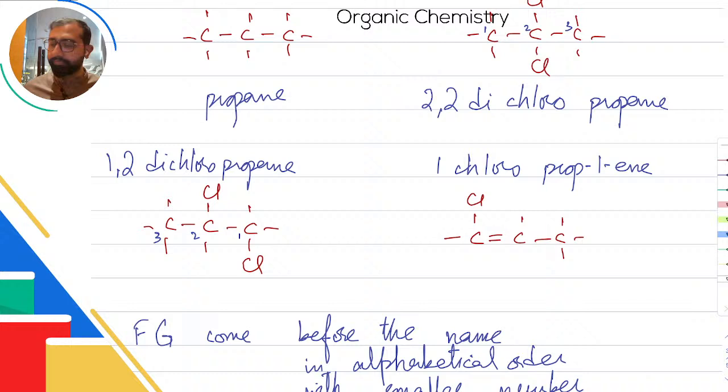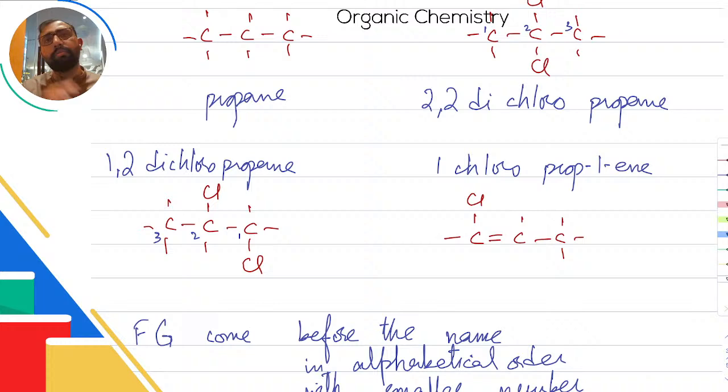So that's how the function groups change the name of the compounds. All of that is fine. And we can identify the function groups and we can make isomers from that. In fact, in the exam, if they ever ask you to make isomers and they have functional groups, just change its position. I gave you butanol. I want you to make isomers for that. Take OH, put it on the second carbon. Okay, so it's really easy. Yes, thank you. That is 1-chloropropene.